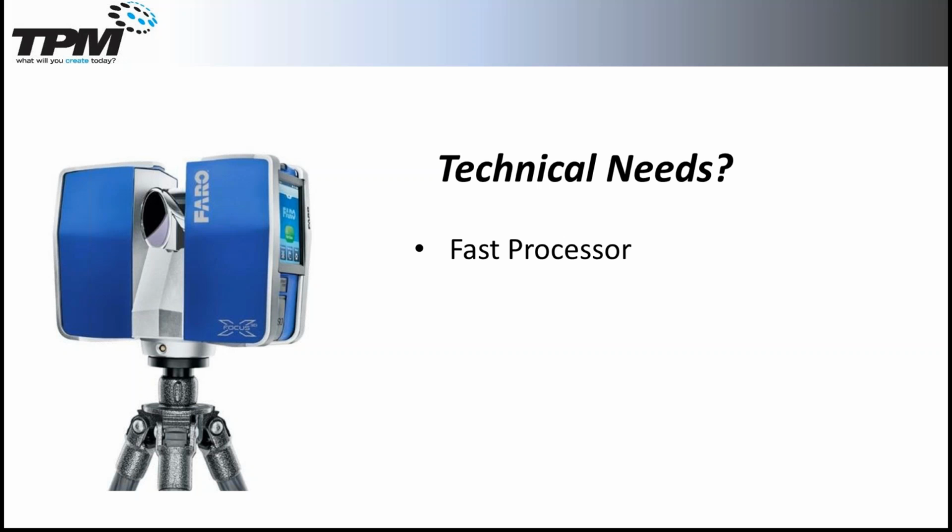As far as your hardware goes, without saying, we all want the fastest hardware we can get, right? Dealing with point cloud data and actually doing the registration and the processing and the colorizing of the point cloud, all of those are very processor intensive, and working with a workstation is an absolute necessity when it comes to dealing with point clouds. If we try to skimp on the hardware, we'll end up pulling our hair out with just waiting and twiddling our thumbs. And I know we all want to be more productive, so I would definitely recommend not cutting any corners when it comes to the hardware that you choose to use with 3D scanning. Maxing out RAM.